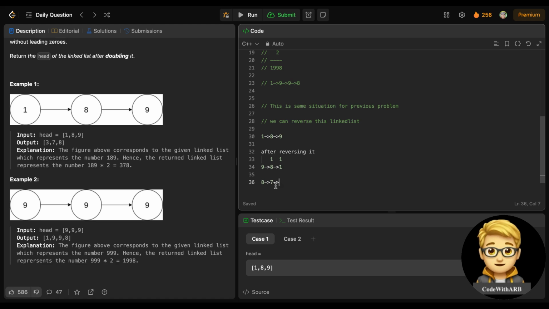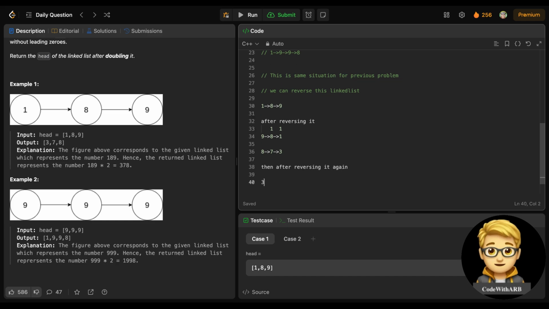Now 1 times 2 is 2, plus 1 is 3. So this becomes 873. But it is in reverse order, so we need to reverse it again. After reversing it again, we get 3, 7 and 8, which is the actual answer, right?